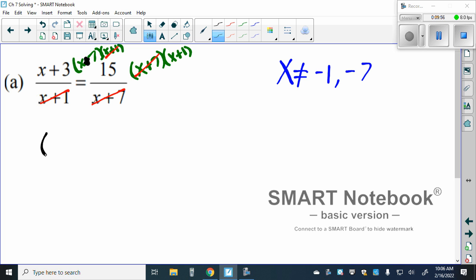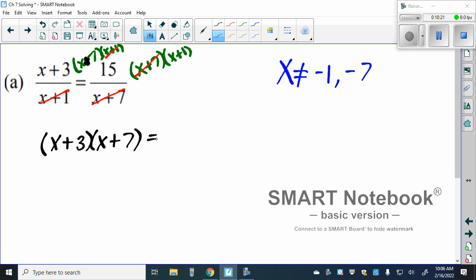Now this one here, it might be good to go on and just write x plus 3 times x plus 7. Because it might be a little bit difficult to see how this multiplies out. Because if you are able to see that this here multiplies out to x squared plus 10x plus 21, that's perfectly fine. But again, that's a lot of terms to just stick together.